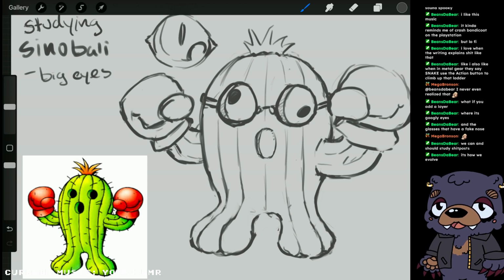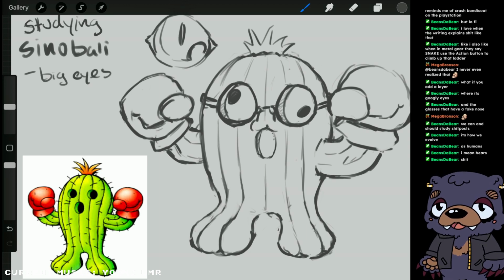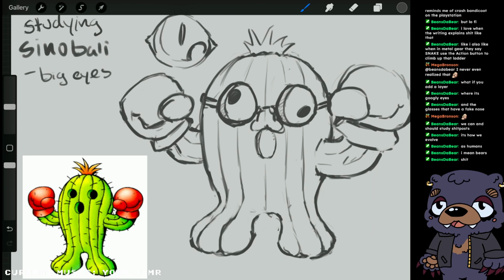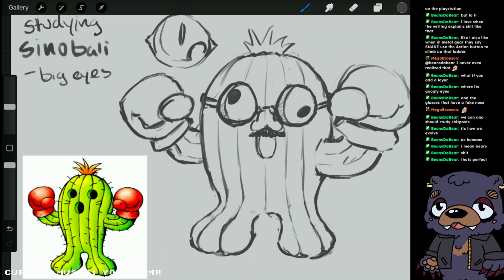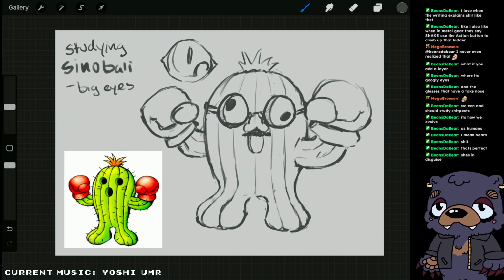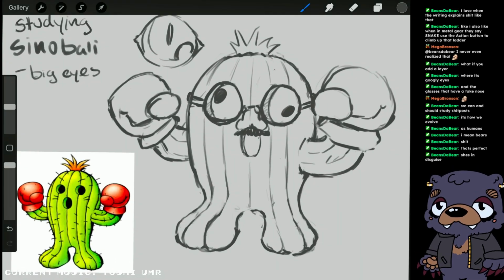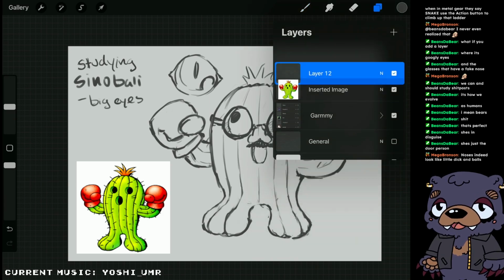We can and should study shitposts. It's how we evolve as humans. I mean, you're not wrong. See, I remember the nose. I'm not great at drawing noses. That looks like a dick and balls, but there's your nose. The little mustache. Yeah, that's how we evolve as bears from our ancestor, the cave bear. She's in disguise. She's incognito. Noses do indeed look like little dick and balls. Is it wrong though? Is it so wrong?